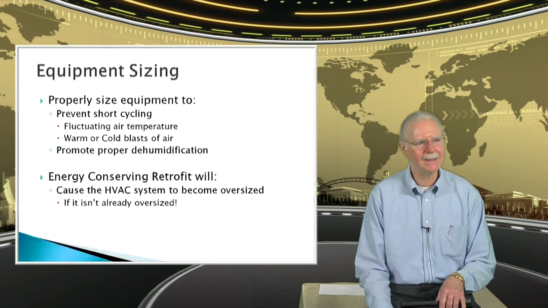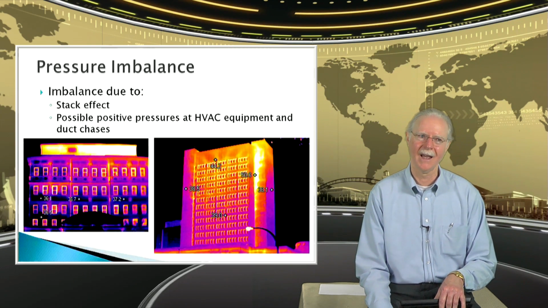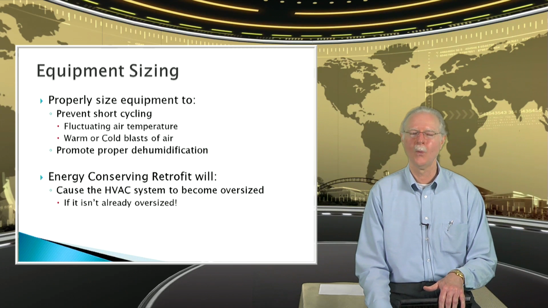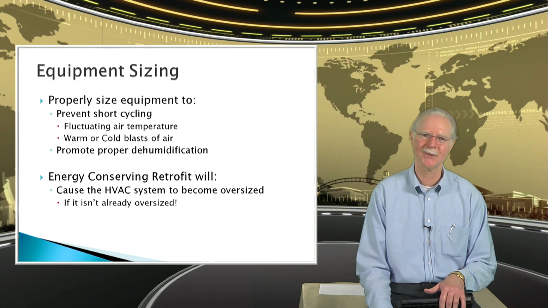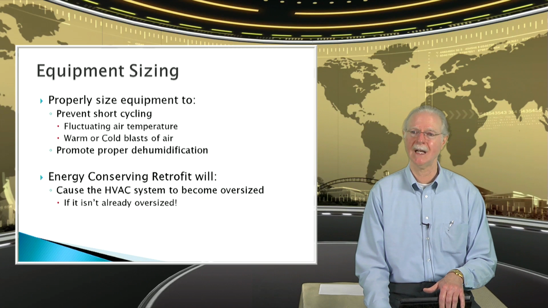But now the other thing that happens is, if I give this really hot blast of air, and then I go back and wait 2 hours before I get another hot blast of air, I get sort of this internal cycle where the occupant's tempted to go and fiddle with the thermostat. So that adds inefficiency.